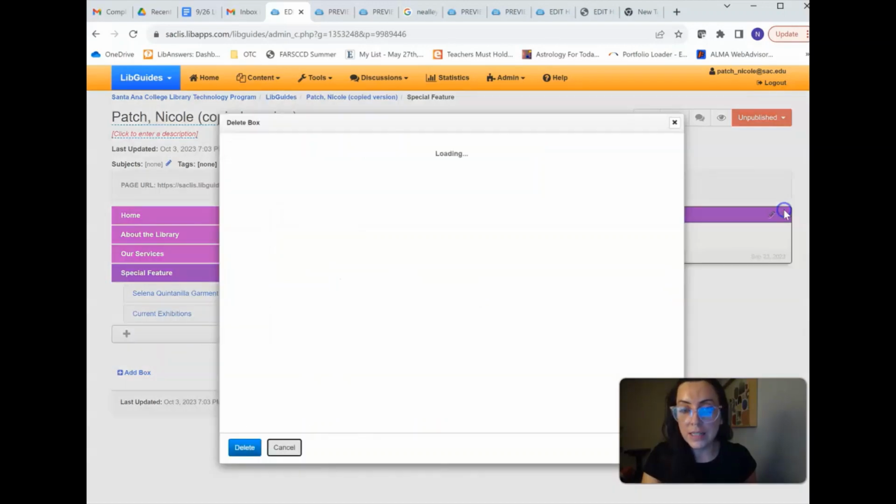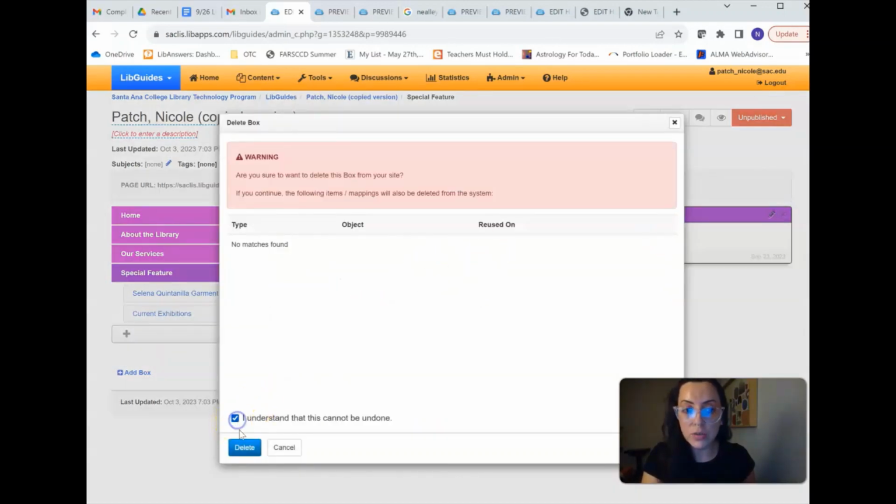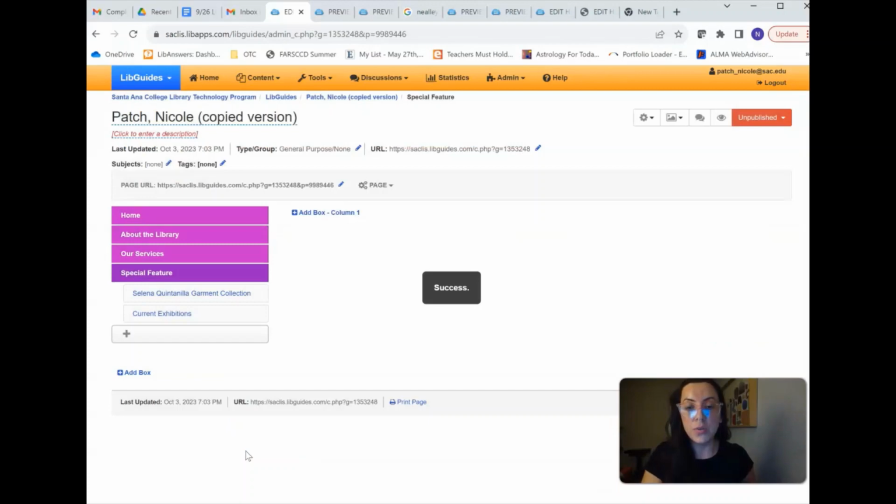Okay, so this is the kind of cleanup you'll have to do if you do choose to go the copy route, okay? So I hope that everybody was able to watch this video all the way through, because what we did with the copied version of the LibGuide is practice a lot of editing, right?